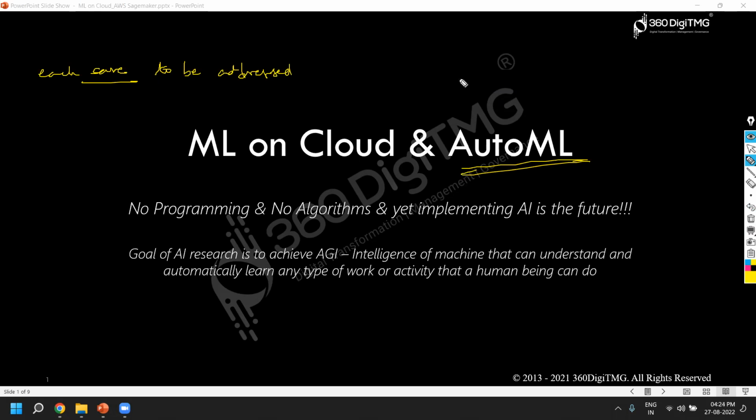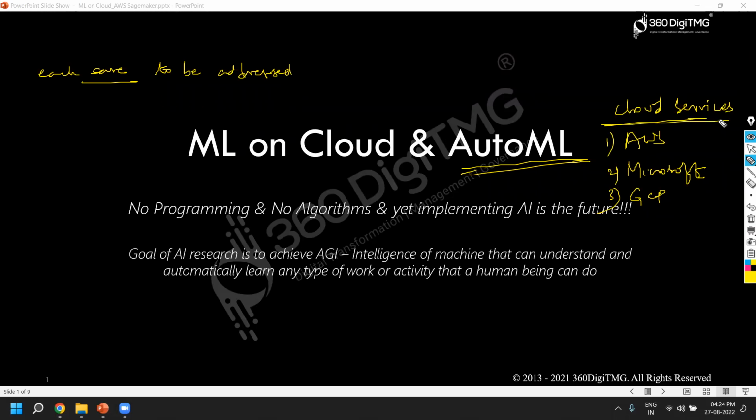And in order to automate, in order to utilize these services, we have cloud services which are readily available. We will be looking at the AWS scenario. I will be talking about Microsoft. I will not be able to showcase, but if time permits, I will be showcasing that. And we also have GCP. These are the world number 1, 2, and 3 in the same order. This is the order for the cloud service providers.